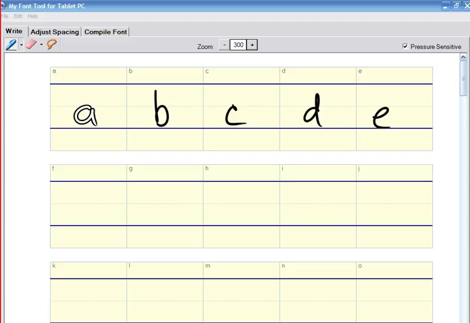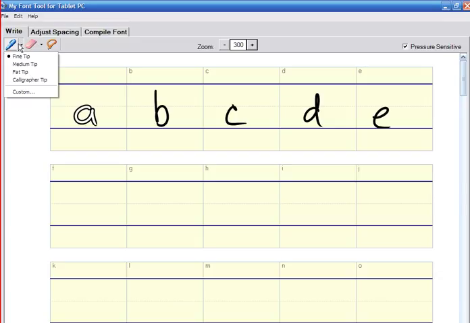So the first thing you see is you've got an area to write your letters. And so you've got three tools up here. You've got a pen tool. So when we click on that, you can see I can find tip, and then I've got some different tips, and I can customize the tip. There's also an erase function. On the erase function, I can erase the entire stroke, or I can erase just certain parts of the stroke line. Then I have the selection tool. So let's look at this here.